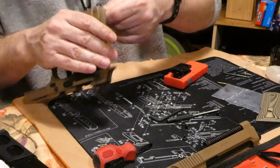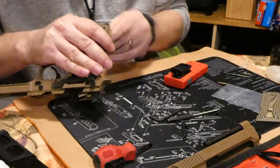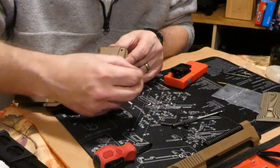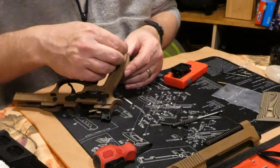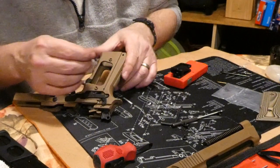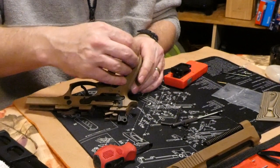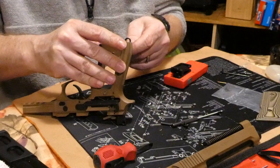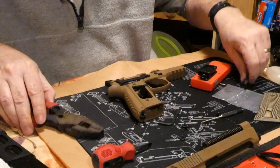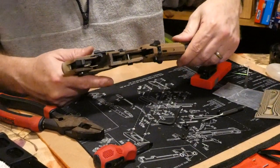Just going to back the pin off a bit. I did notice the Girsan roll pins seem to be very soft metal. I used a pair of pliers to pull this one out, and it did manage to ding it up fairly well. I'm just going to back that up a hair. Reassemble and give it a quick function test.